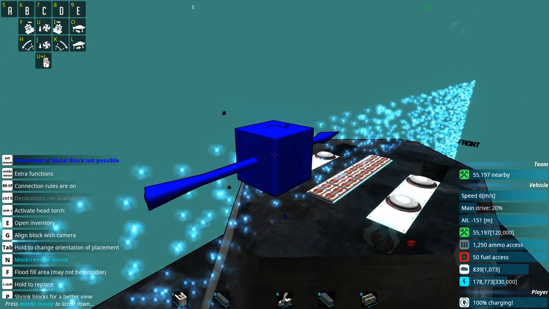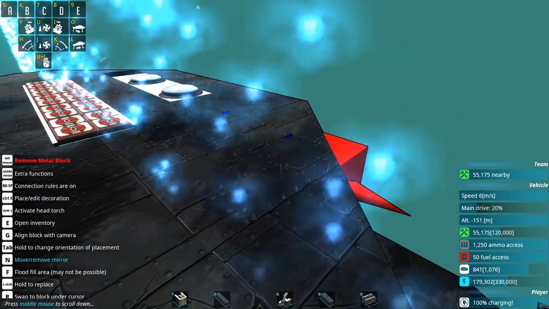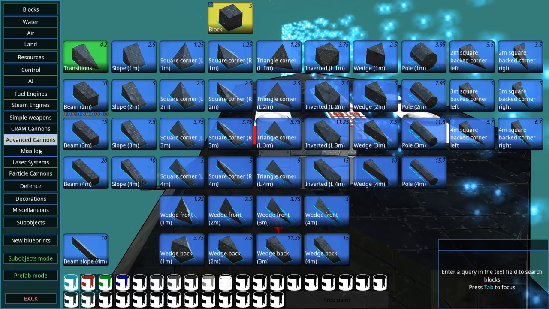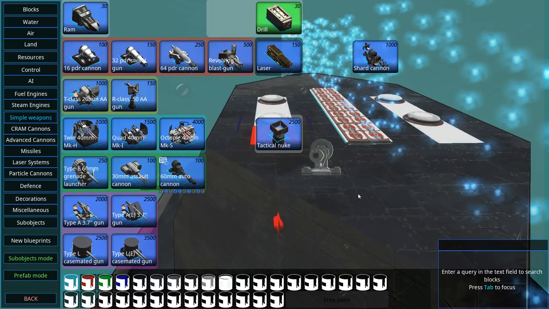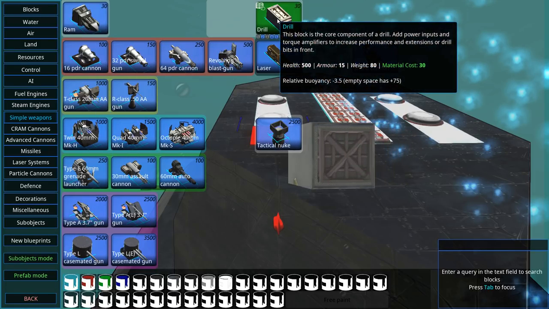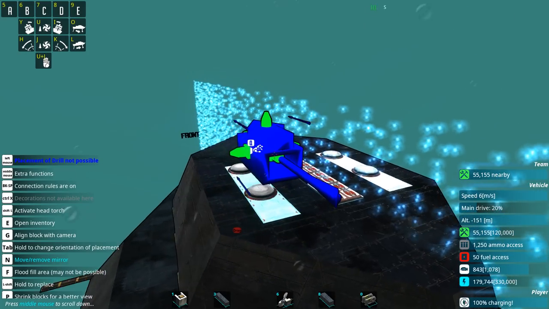Okay, so what's going to happen? These rockets, these missiles, are going to come out of the tower. And when they do, and bring something down, I will need something that's going to be here to greet them. Simple weapons. A tactical nuke might be a bit much. Ram? Proportional to collision speed? No, not really. Drill. Add power inputs and torque amplifiers to increase performance and extensions or drill bits in front. Power inputs. This is the first time I'm using one of these.